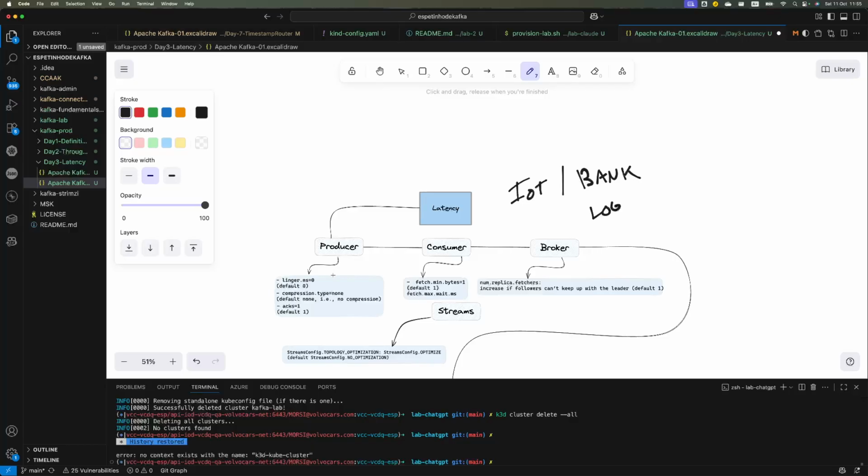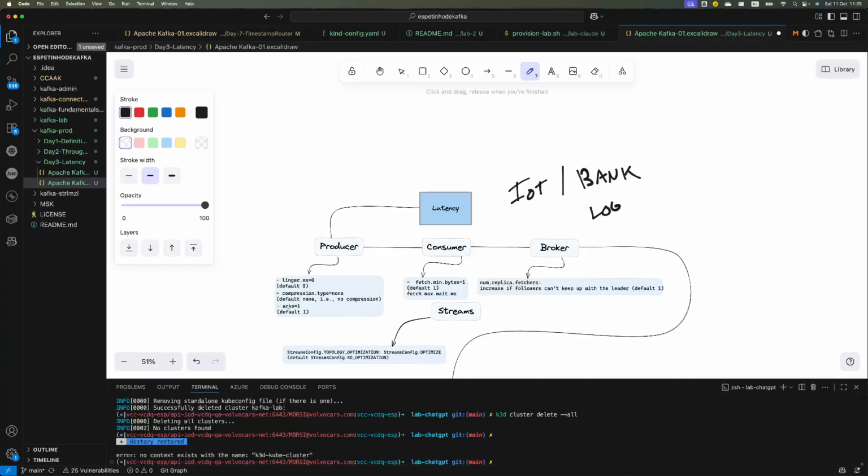I want to send the messages as fast as I can, so on the producer side I don't use compression. Why don't I use compression on the producer side? Because I want to use the CPU. I don't want the CPU to spend a little bit of time compressing messages, or on the consumer side decompressing these messages, right? I want to use the CPU for producing and consuming messages, and put all the effort only into producing and consuming. It doesn't need to do a lot of other things, right?